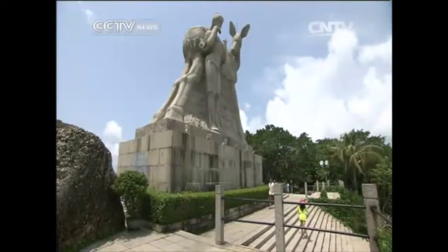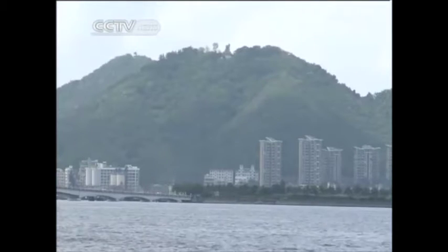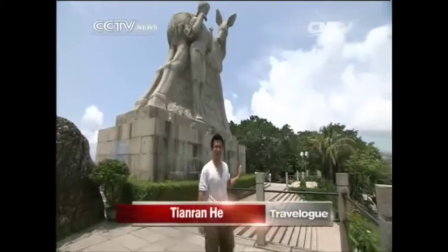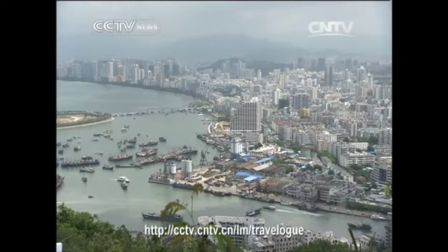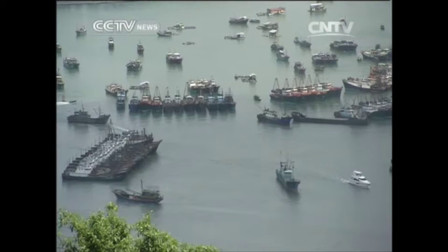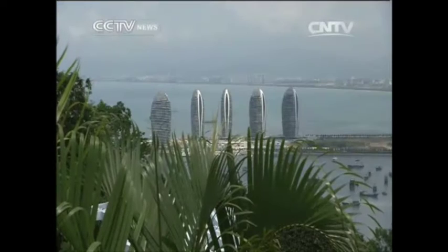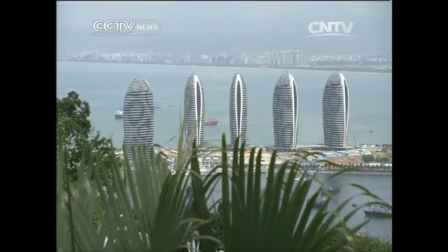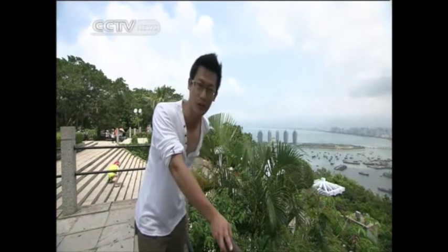You know, if you had just one day here in Sanya, then you'd come here first, Luhuitou, because this is the highest point in the city. But compared to the ancient legend behind the statue, this city has absolutely seen explosive growth thanks to its tourism industry. You can see down there, that's Sanya Bay, and it's completely lined with literally hundreds of resorts and hotels, and they've even developed this new artificial island called Phoenix Island, which has even more luxury resorts and apartments. So if you want to find your next holiday destination on a tropical island, make it here.